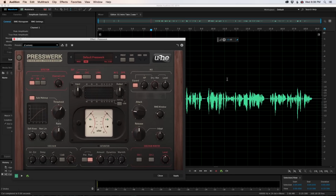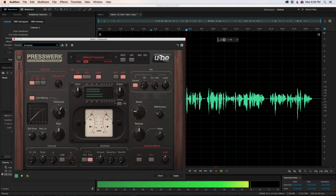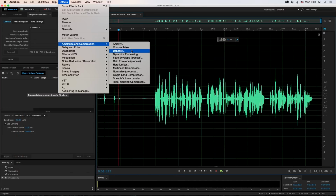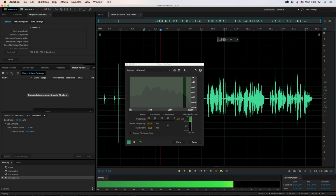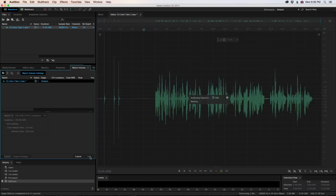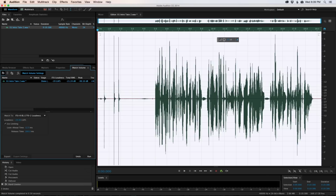To get this mic sounding its best, I would do some post-processing. I would apply a little compression to tame the loudest peaks, de-essing to get rid of some of the sibilance, again, because my voice has so much sibilance in it, and then loudness normalize. It'll still sound okay if you don't do all this, but definitely better if you do. At the very least, you're probably going to want to loudness normalize just so you get the strongest upfront type of sound from this microphone.